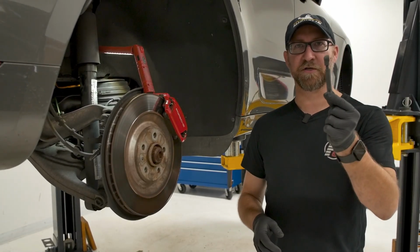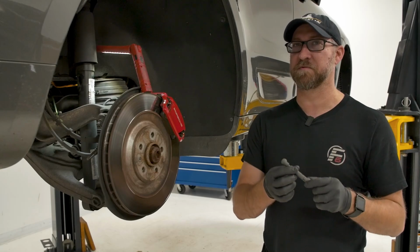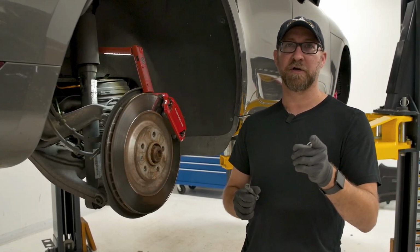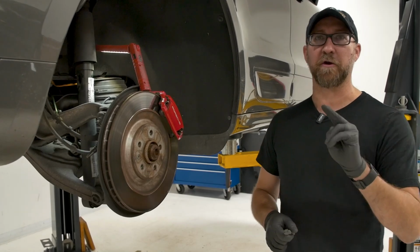Okay, so now we have our factory links off. We now have our new links ready to go. We've adjusted them to give us approximately a 2-inch drop. So we're gonna go ahead and clip those back on. Make sure you have your forked pry tool, and that'll help you with the installation.